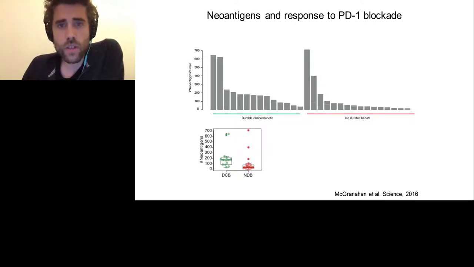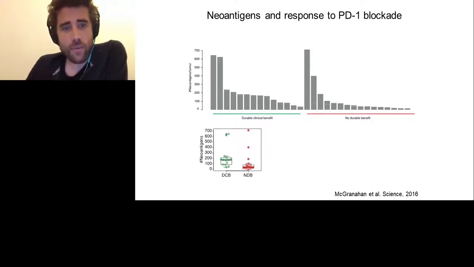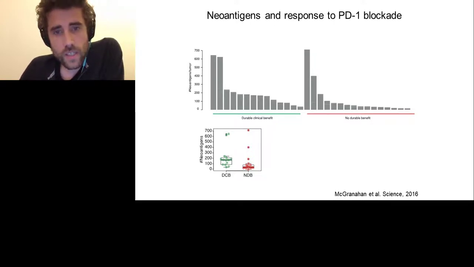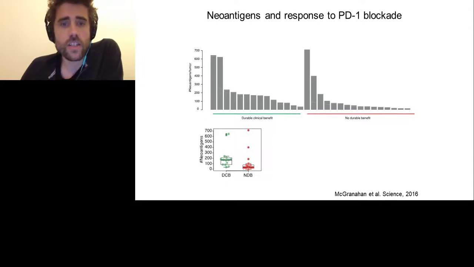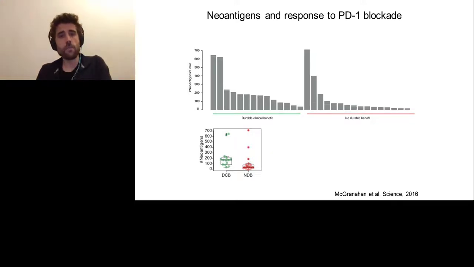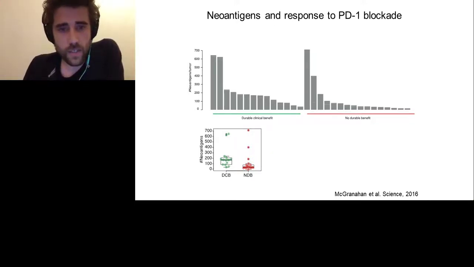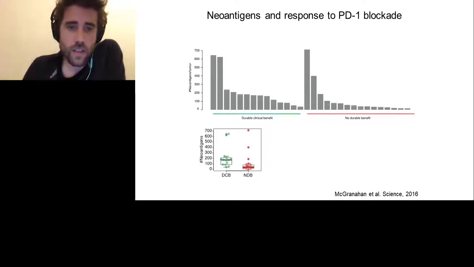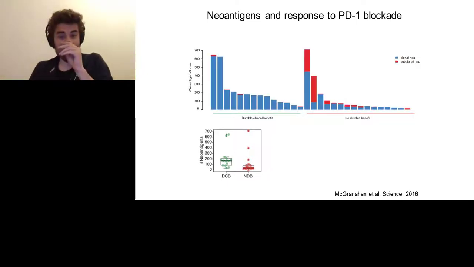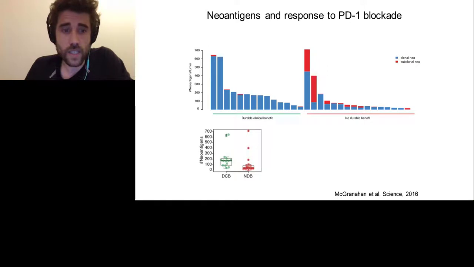So we want to ask, well, can we add the clonality to this, and does that improve this association? Well, interestingly, when we did this, we could see that some of these outliers actually seem to have a very high subclonal burden, which again fits with the notion that not just the number of neoantigens, but their clonality matters. And indeed, when we looked at the measure of neoantigen ITH, we saw a clear difference between those that benefited and those that didn't. And overall, when we added this into our measure of prediction of whether a patient will benefit or not, we saw that improved the survival curves, the separation here.